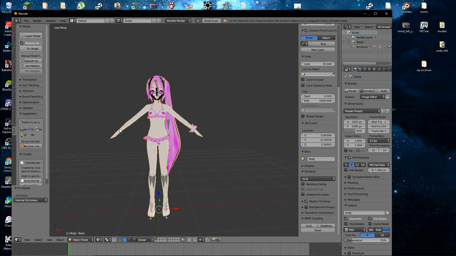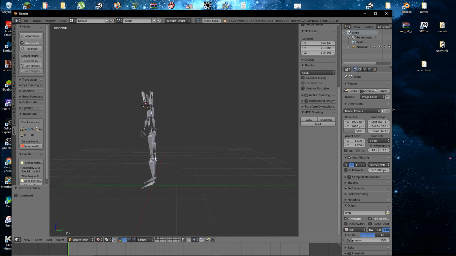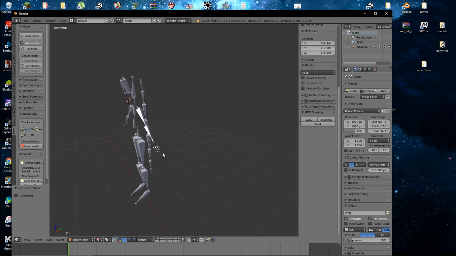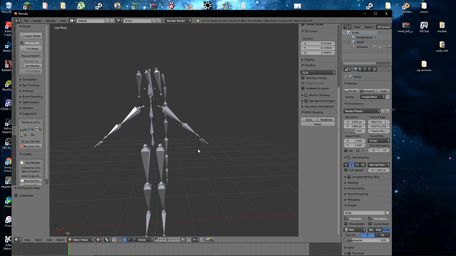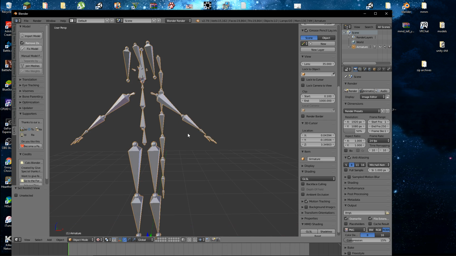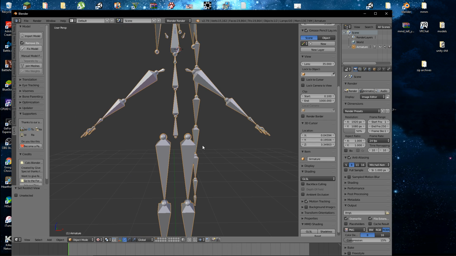Now everything's come back. So you want to hide this. That skeleton looks much better. Now, you might encounter some issues. This is more of a basic tutorial, so I'm not going to go into the details when it comes to aligning your spine and stuff. But let's go over bones real quick. This bone is your hip bone. It's where your pelvis would be. This is your hip bone.